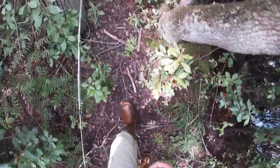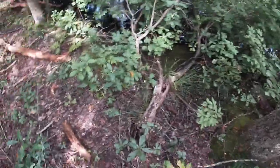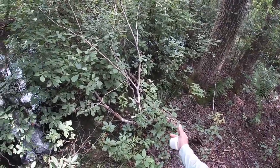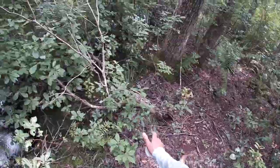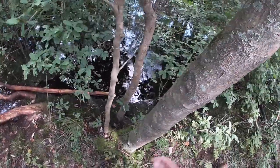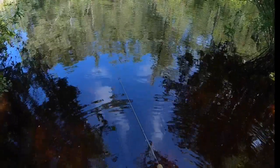We're walking in the woods today to find a little spot to fish from the bank where there aren't too many trees. I've got this cool little creek flowing through the woods — looks like an awesome spot. Not many people out here, which I love. We're going to keep walking to see if we can find a spot to cast from, and now we're taking our first cast of the day.